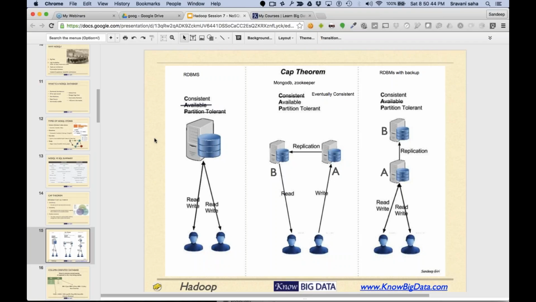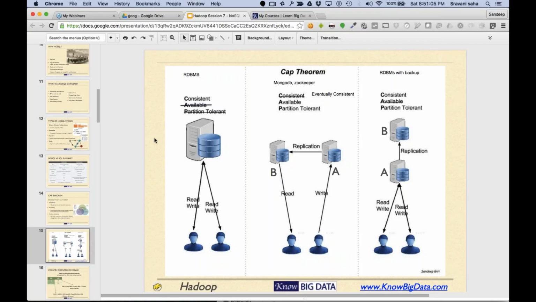The third one is the primary-secondary kind of model, where, if you remember our HDFS, there was a name node and a secondary name node, or you can say a standby name node.